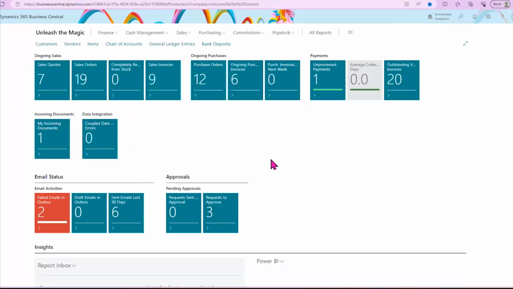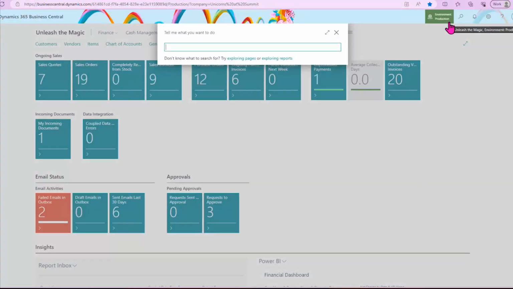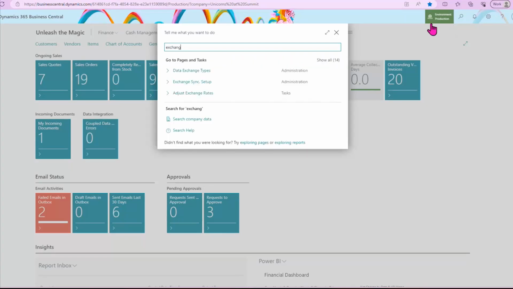So kind of looking through the next steps, we've sent the emails, we've seen the different pieces. The next piece of this is really going to be doing that Exchange Sync setup and walking through how to sync your Business Central contacts. So this is again an Exchange process. I'm going to go up to the top and we're going to search for Exchange. I go to Exchange Sync Setup.